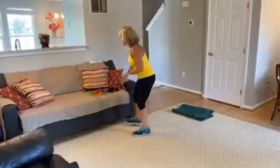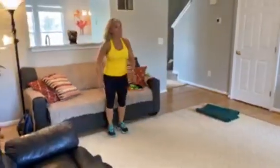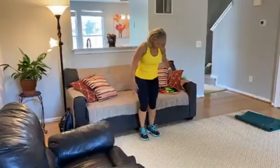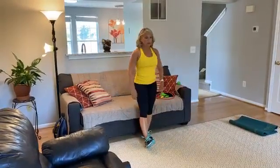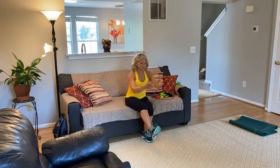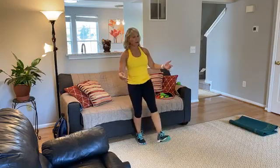And then I want to show you how to do off this couch. Instead of the squat, we're going to do a single leg. So this is going to activate your hamstrings. You're standing here. If at first you're not comfortable, you want to have your heel down, toe lifted up, sit down on the couch, stand back up, okay? If that doesn't challenge you enough, lift your leg up, sit down on the couch, stand back up, okay? Do that again.